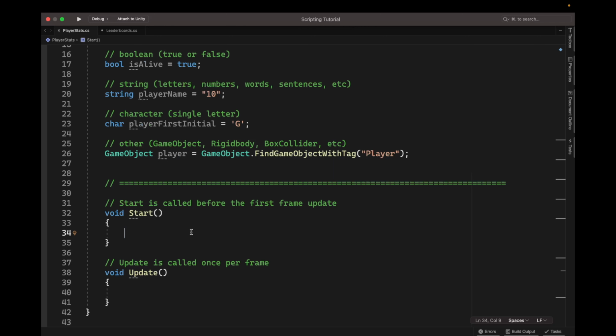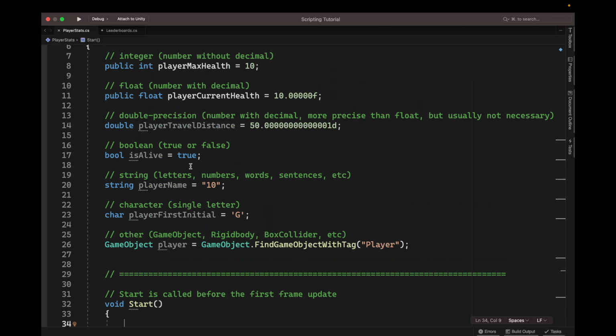That's something I'll go more in depth on a later scripting tutorial. All you need to know for right now is initializing is just giving a value to that variable that you've declared. And lastly, scoping is setting the boundaries of what can access your variable, what sees it.